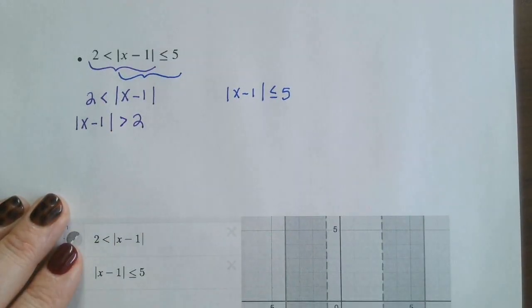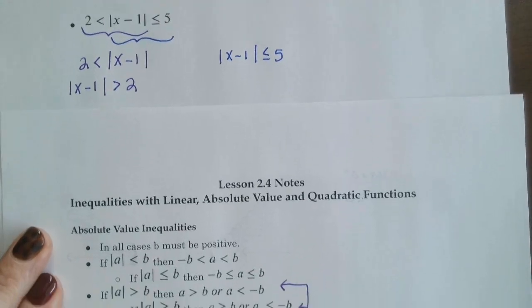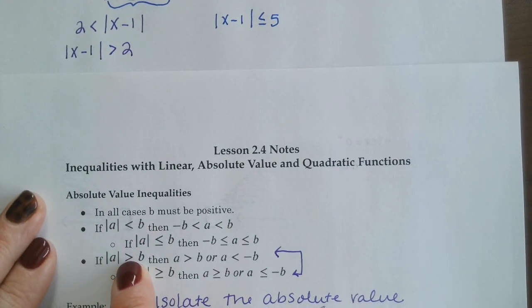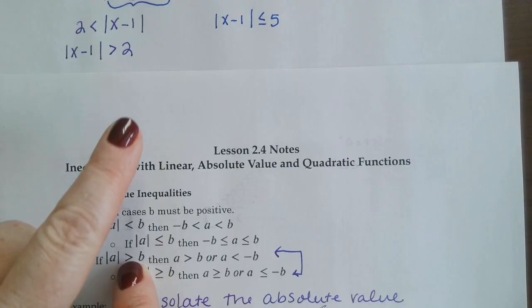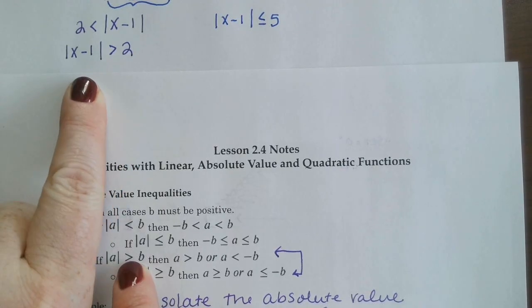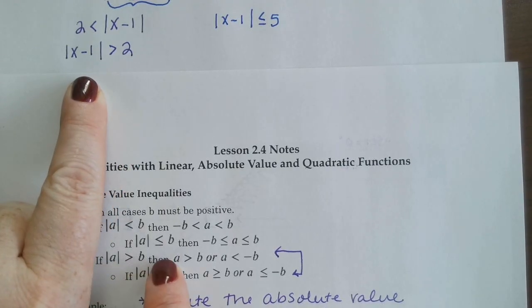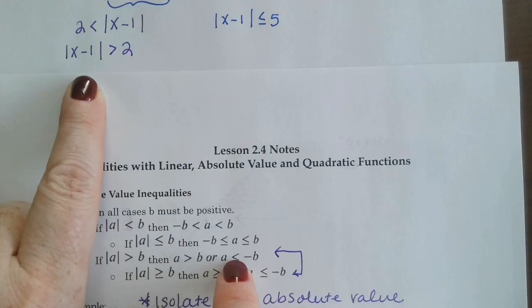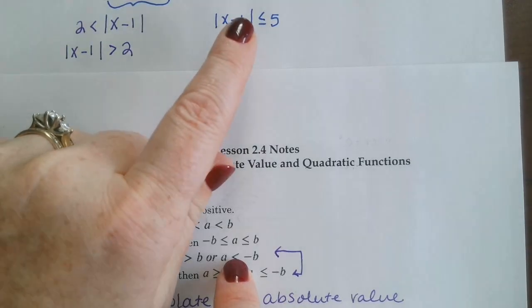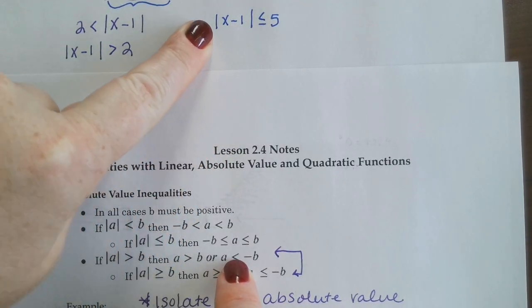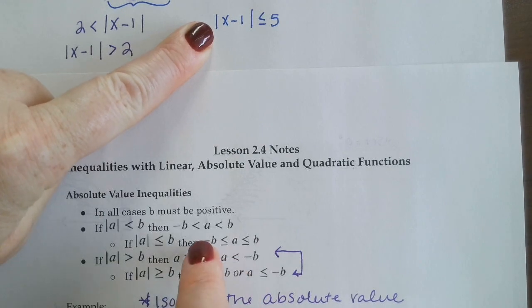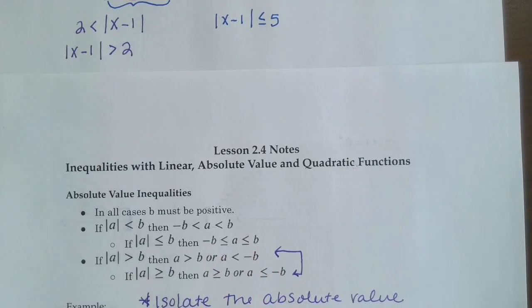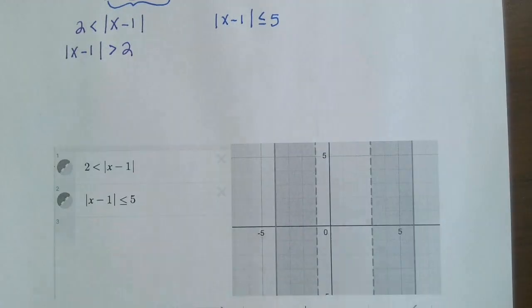This way, when I look at my requirements, if I am greater than, and 2 is positive, once x minus 1 is isolated, then I can set up that our argument is greater than 2 or our argument is less than -2. But over on the right hand side, I have less than or equal to, so I need to set it up with the argument in the middle. So I'm having lots of interesting things happen here.